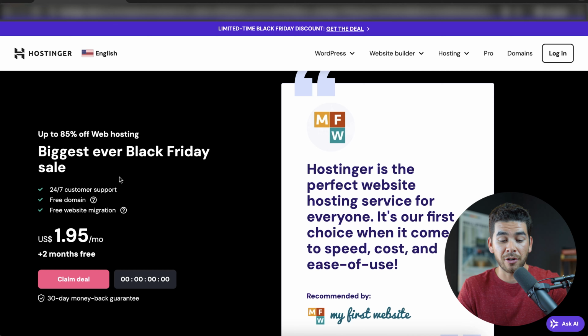Now that we know what WordPress is and that it's one of the most popular ways to host a website, let's now talk about Hostinger's AI website builder. Hostinger's AI website builder is an all-in-one intuitive platform that uses artificial intelligence to streamline website creation. By answering just a few questions about what you want your website to look like, the AI is going to generate a fully functional, personalized website complete with tailored design, content, and color schemes in just seconds.